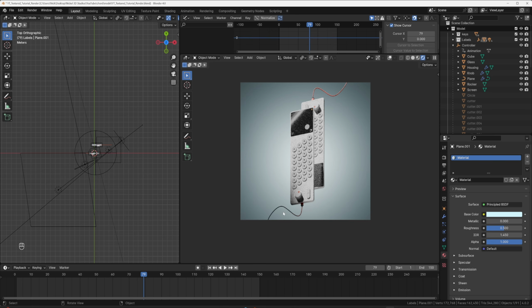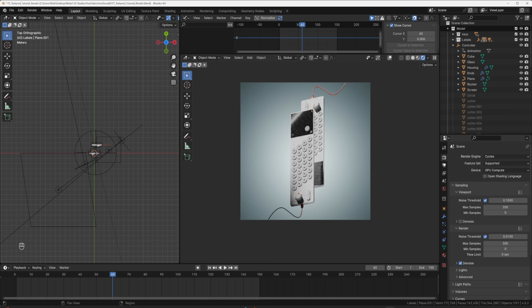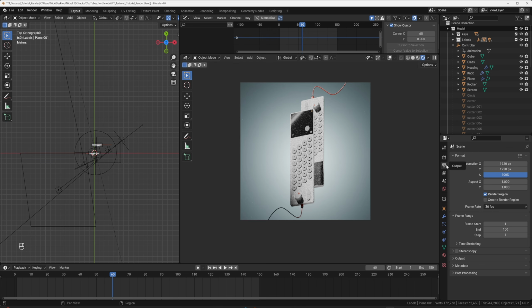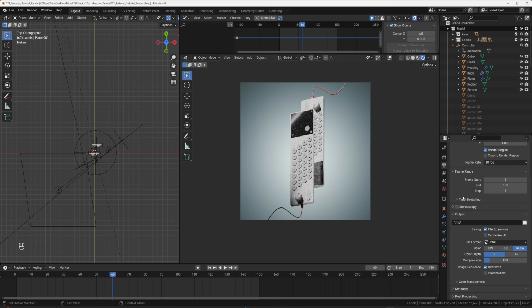I hope you enjoyed this breakdown of some lighting, some animation techniques. You can now render this out. I'll go over my render settings real quick. Typically, I will render them out in video format if I'm not worried about it crashing. So if you go to your output here and then you set up a folder, you could do it.